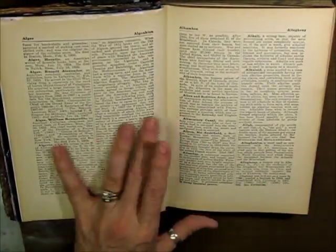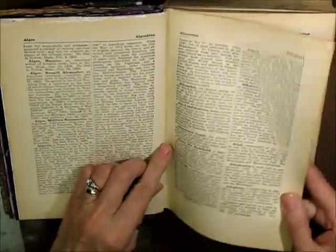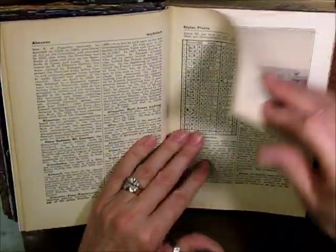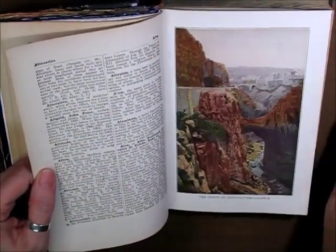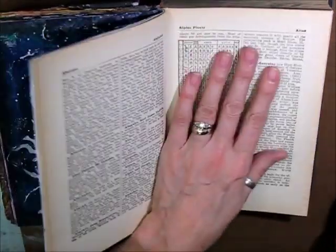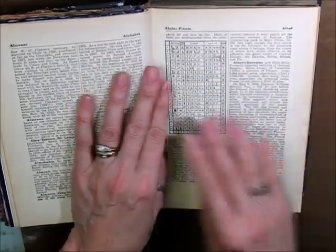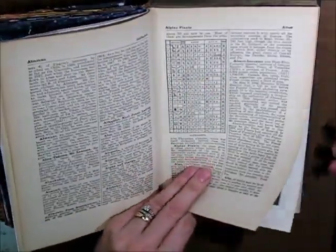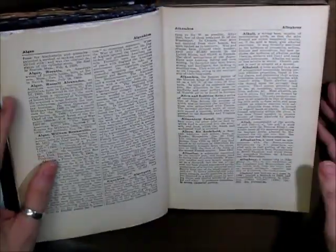So here I've got my next page — gessoed, nothing too spectacular. What I'll do is leave these two empty, probably take the next two pages right out. Then I'll take these two and put gel medium or Mod Podge — because it's cheaper — put one down, take a credit card and squish all the extra Mod Podge out with a piece of wax paper between. That's how I create a stiffer page for my art journal.